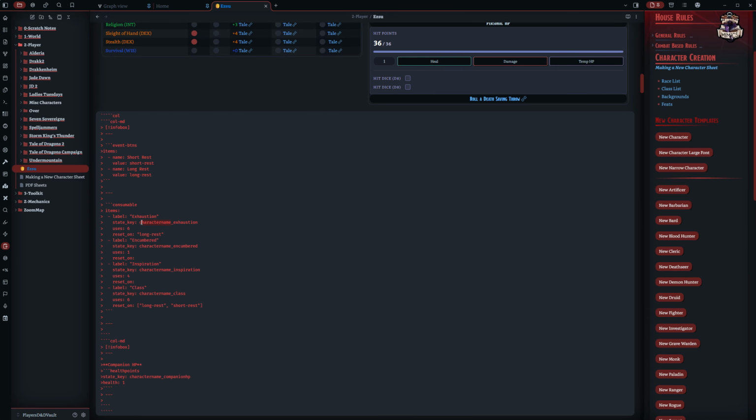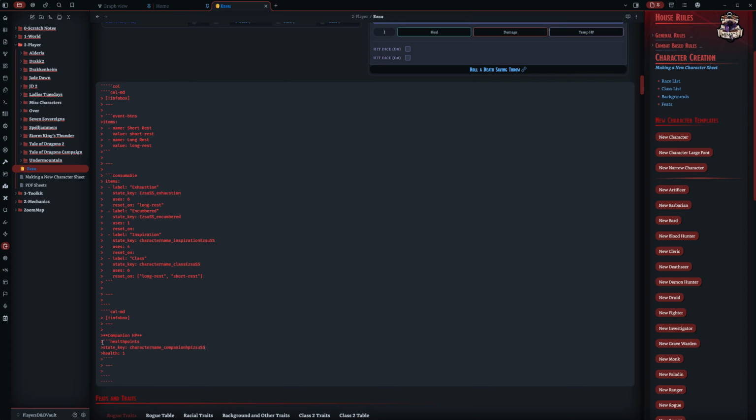Now, I originally designed this for you to put your state key unique part in where it says character name or template. But going in and selecting that every time to copy and paste is slow. But if you go to the end of the sentence and just Control V, Control V, Control V, boom, that is so much faster. And so that is that whole section. Everywhere you see state key, you'll see it.